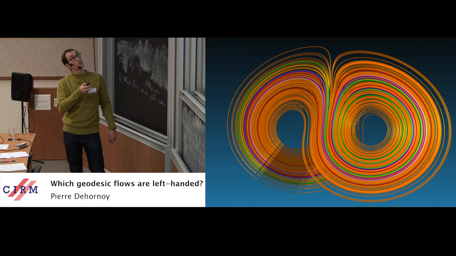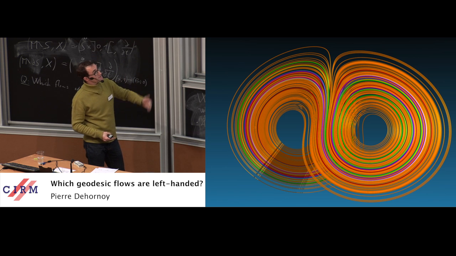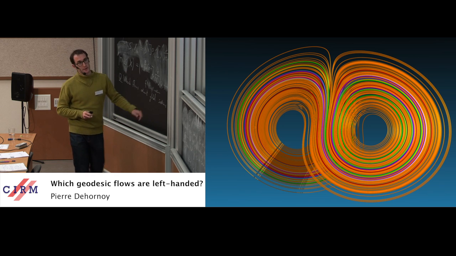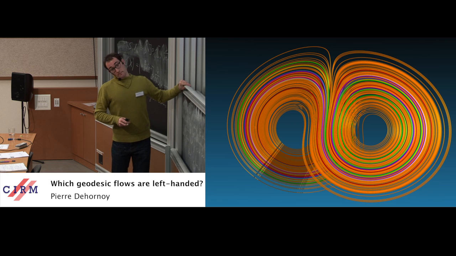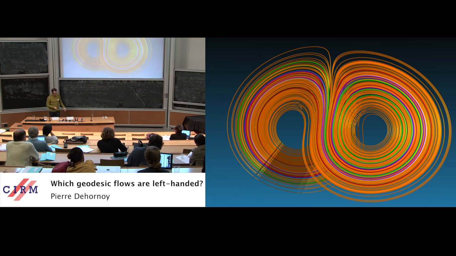for example here the green one and the red one, together they bound a surface which will be a Birkhoff section. So this reduces the dynamics of this flow to a first return map, and this is for all possible choices of finite collection of periodic orbits. Okay. So once we have that, we wonder, well, do we have many left-handed flows? And, well, actually, yes, we have.